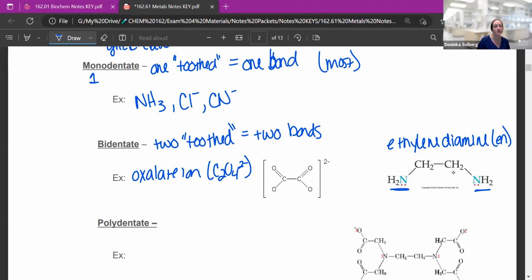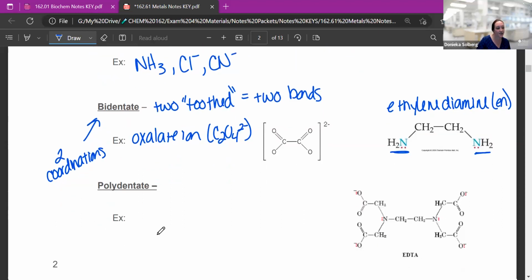So they need two bonds. If you have one of these bonded to your central metal, that actually means it is coordinated in two places. So it has two bonds. These take up two coordinations. Like we were talking about before, it's not the number of things bonded to the central atom for the coordination number, it's how many bonds it has to make. So bidentate takes up two of those, okay?